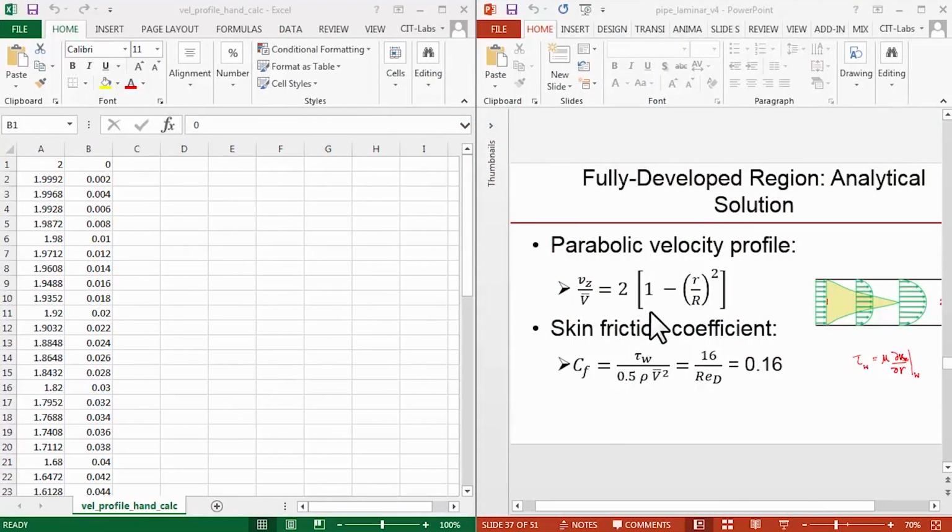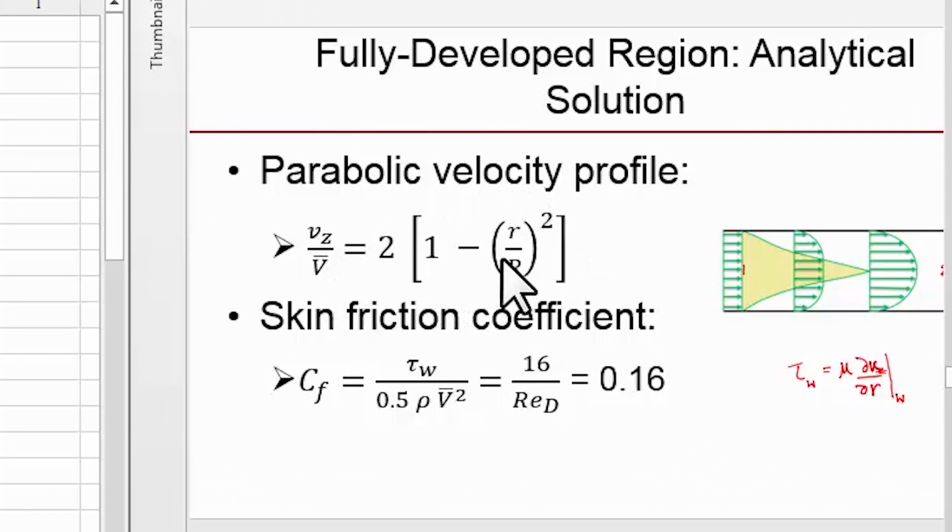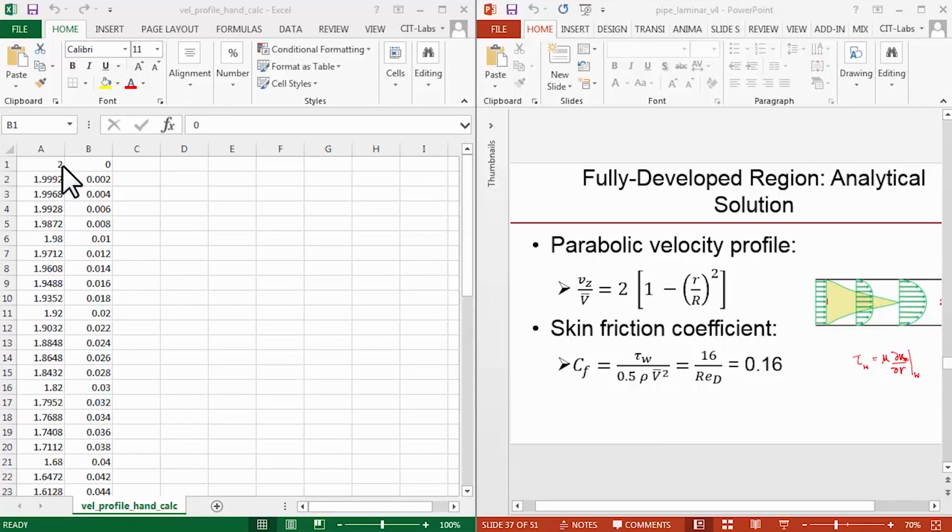We will compare the velocity profile at the outlet that we get from the Fluent solution to the corresponding analytical result in the fully developed region. And we have an analytical result only in the fully developed region, and we saw in the pre-analysis that the equation for the velocity profile looked like that. And I want to compare the velocity profile we get from this equation to the velocity profile at the outlet in the Fluent solution.